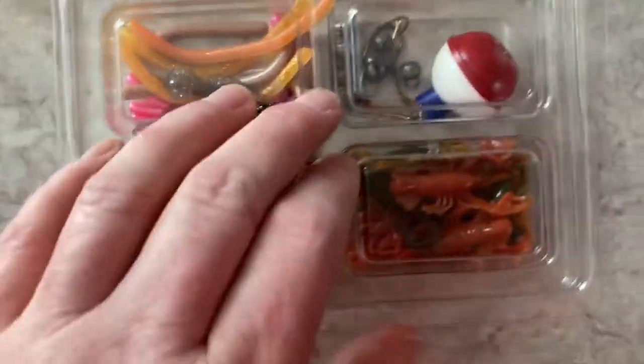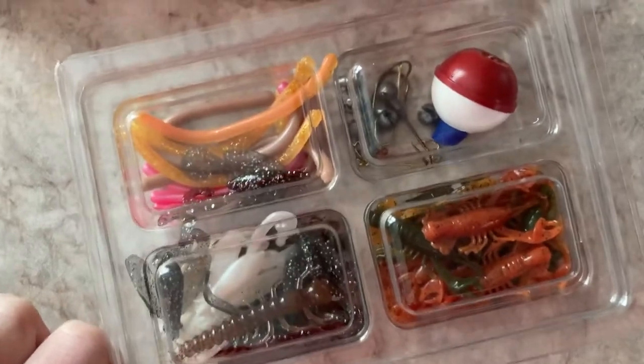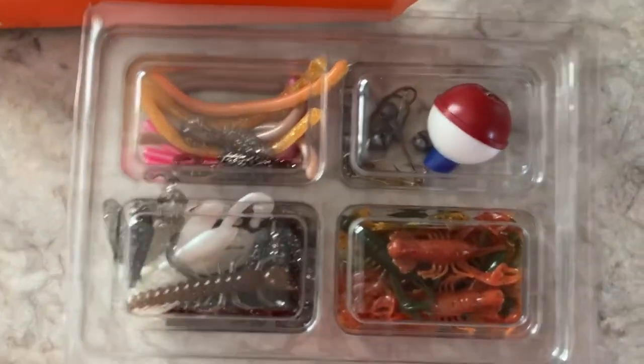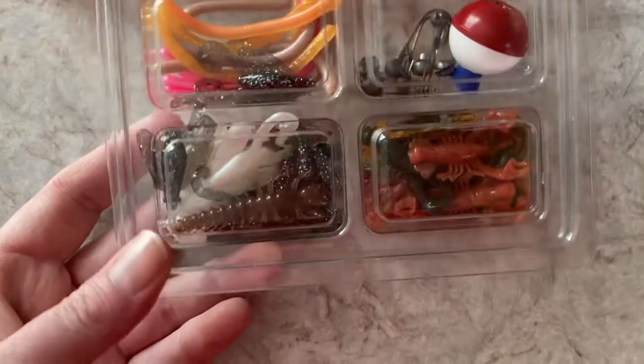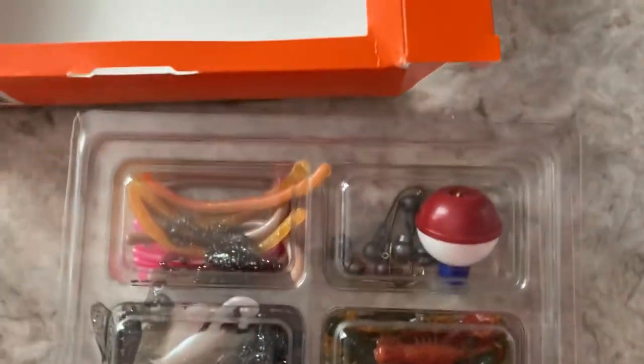But for $5, I don't think you can beat this. You put this with that $10 pole, and you can pretty much catch anything with this. And if you can dig a little hole and get a fresh worm, you can do all kinds of fishing. Seriously, this is like a complete little panfish tackle kit, kinda. So yeah, I just thought I'd show you that, and we're probably gonna go fishing here in a little bit.